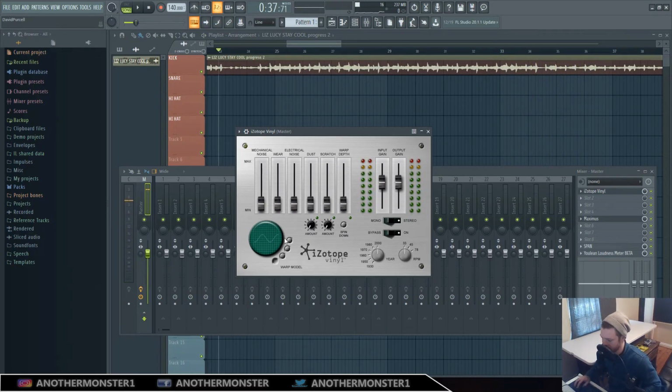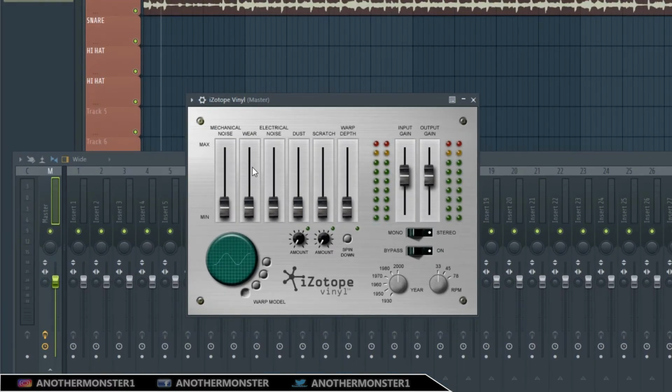And then we have our presets down here, which we can play with, which is also very cool. So that's everything on this. Input and output gain should be pretty self-explanatory. It's just like any other plugin. And then we have, of course, mono stereo. I'm not going to go over the bypass and all that. So down here we have our year. And what our year does is, I'll just play it for you and take a listen.